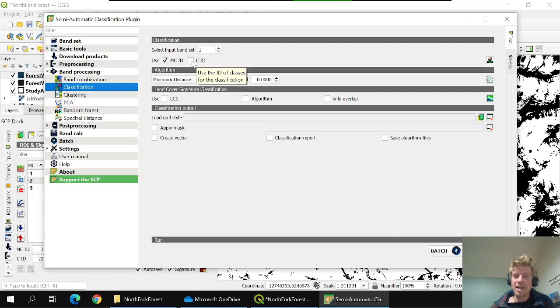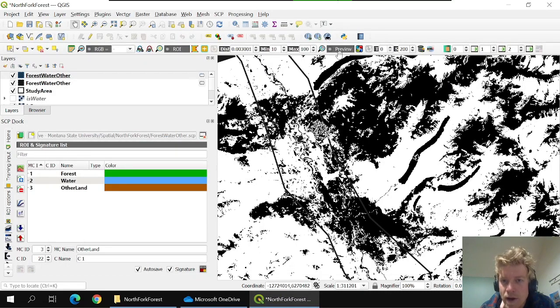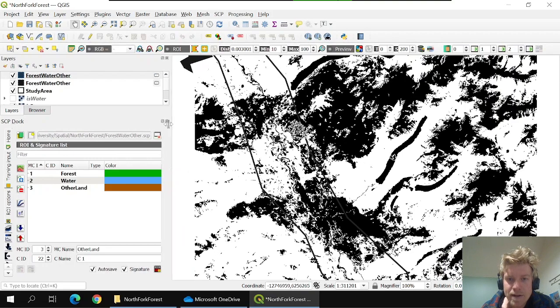If we did the category ID, that wouldn't have a whole lot of meaning right now, because each of the individual regions of interest is a category within the macro category, and there's not a lot of meaningful difference between them. Okay, so that's set up right. So I am going to make that a little smaller.